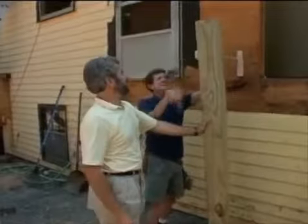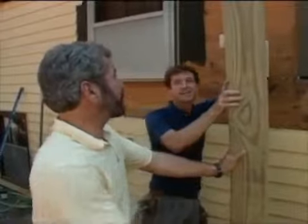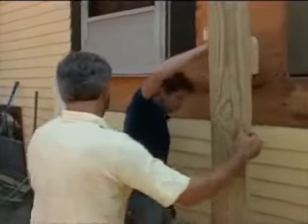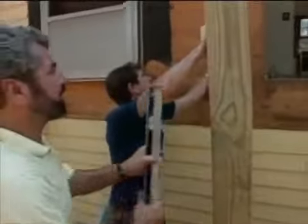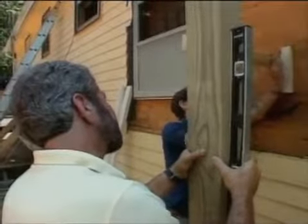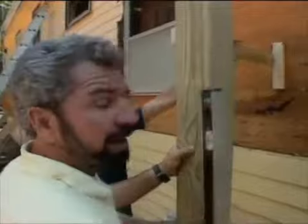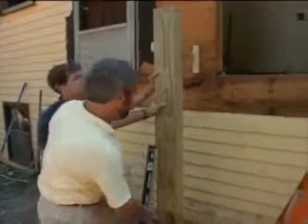What do you figure that thing weighs? I would say it weighs about 350 to 400 pounds. Is that with the roof we're going to build on it? Well, yeah, with the roof it's probably even more — 500 or 600. So this is just temporarily being tacked into place, using some strapping. This looks pretty good. And then the horizontal piece, or the header — is that around? Yeah, it's right around the corner. That's another four by six.